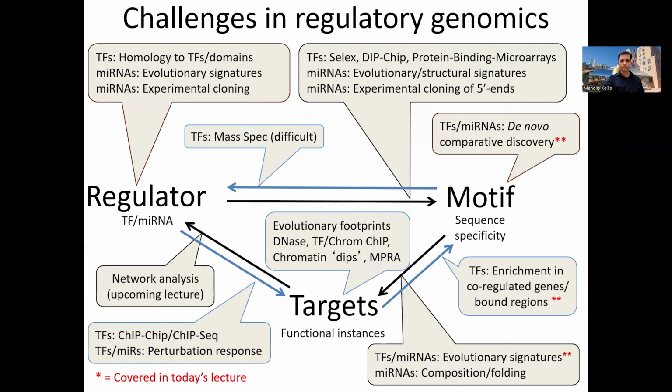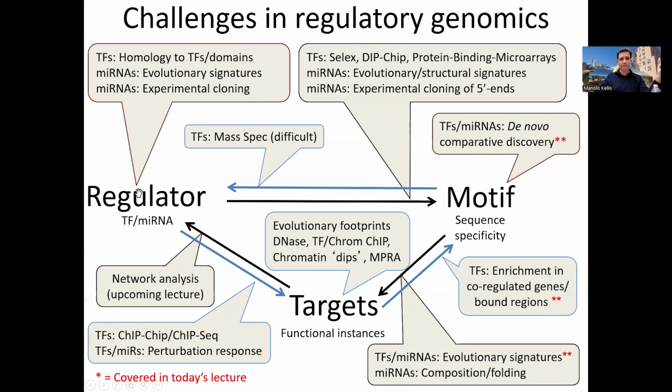So if you have a motif and you want to find what's bound to it, what you could do is generate many variants of that motif, for example, that motif in a bunch of different contexts, and then try to go fish out the protein that binds it. And then you'll get some proteins, and then you can do mass spectrometry to figure out what proteins came out. The converse is much easier. So basically, if you have a regulator and want to find its motif, you can look at chromatin immunoprecipitation, etc. But usually you don't go directly from the regulator to the motif.